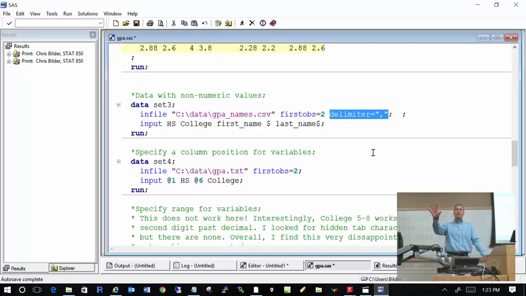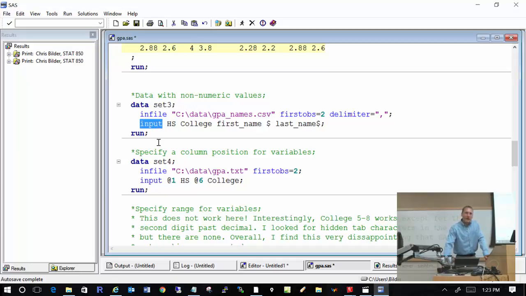The default was space delimited before, which is why we never had to use this option called delimiter. This time it's comma delimited, so I use delimiter equals quote, comma, end quote. Then, like before, yes? Why are there two semicolons there? It's gone. I must have accidentally done that when I was going through this before class.